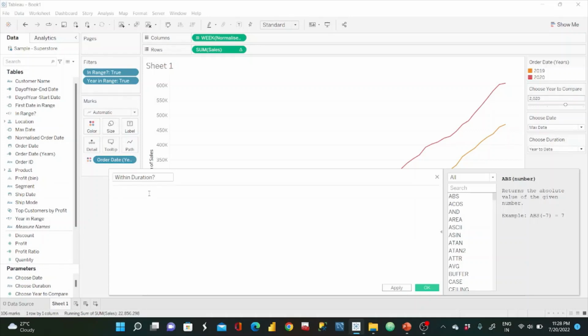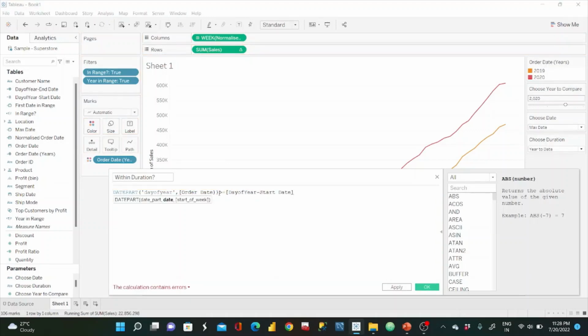Suppose I give date part, day of the year, comma, order date. So from the order date we are calculating, if it is greater than or equal to the start date that we have calculated.